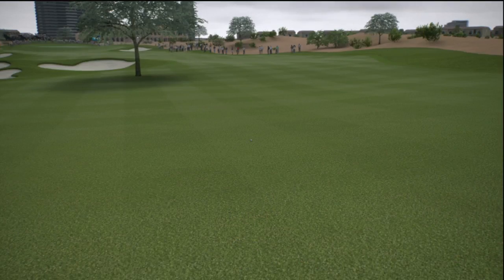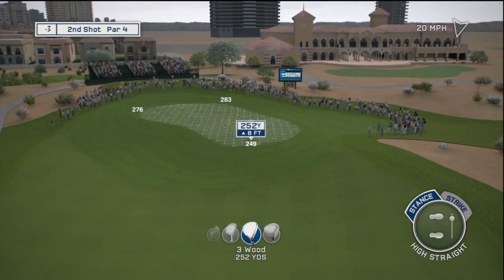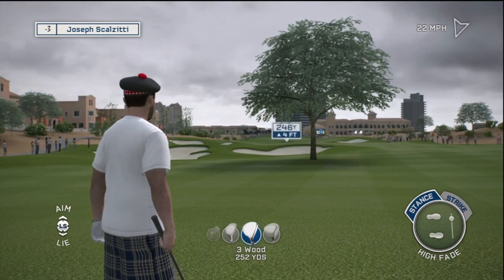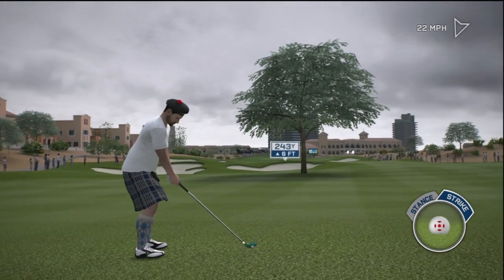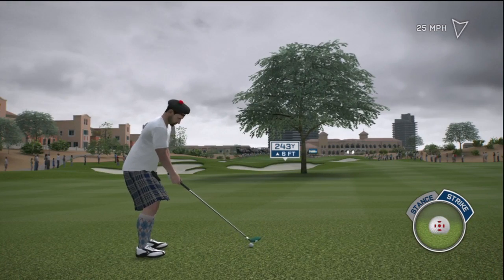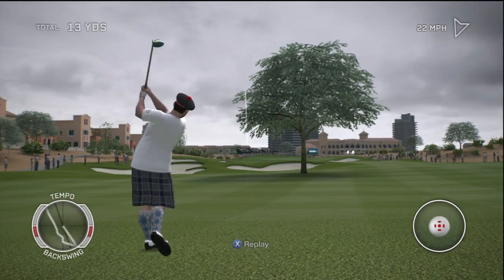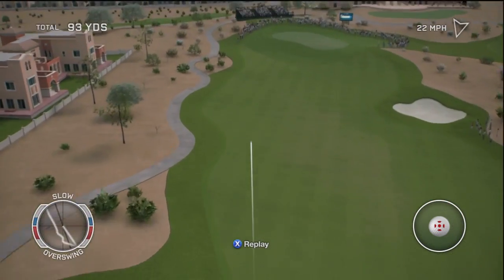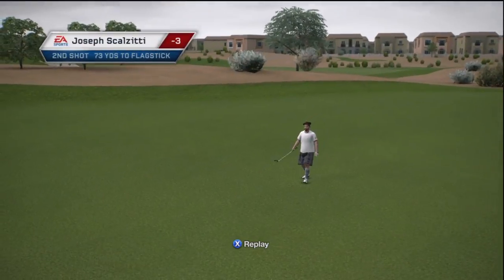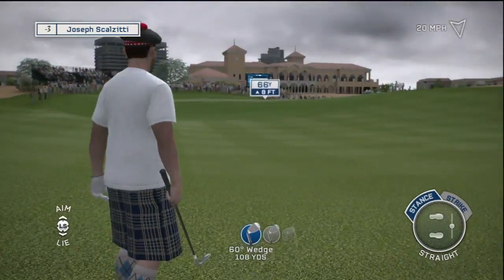Oh, I hope that tree's not gonna be in my way. That tree's in my way. Are you kidding me? It'll fade into that wind though? Oh lord. This could be an ugly, ugly shot. It's not gonna fade. That's alright. It's gotta be a par 5, so should hopefully be able to get a birdie still. A little bit below the feet.